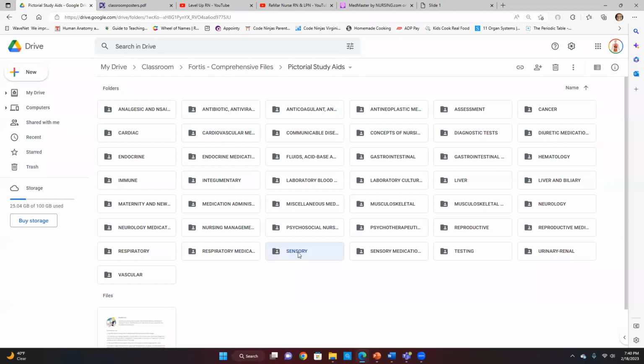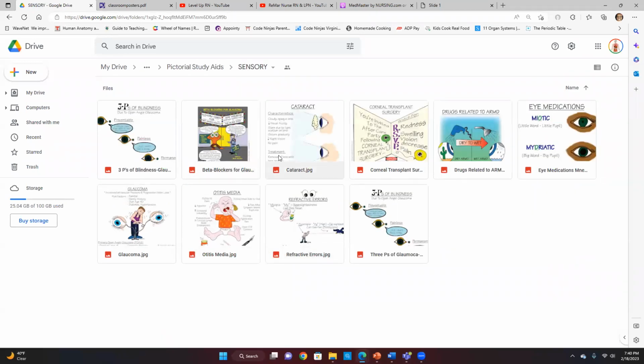Okay, all right, I'm going to go into sensory, and as I pull up sensory, I just wanted to talk to you a little bit about how you should study. You may be feeling overwhelmed because, with foundations, you may have a number of chapters that you're having to go over. As a teacher, I will never say, don't read your chapters. Teachers will always tell you, read all the chapters. You're responsible for all that material.